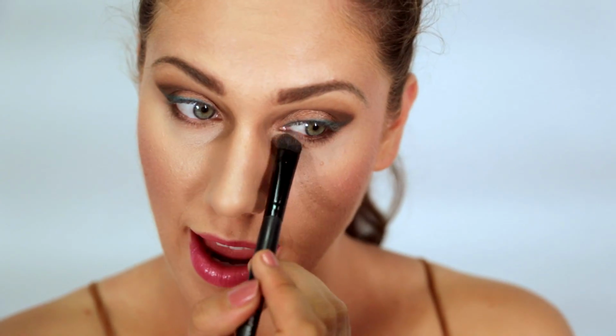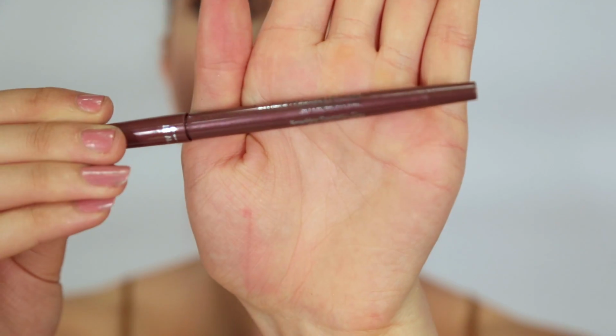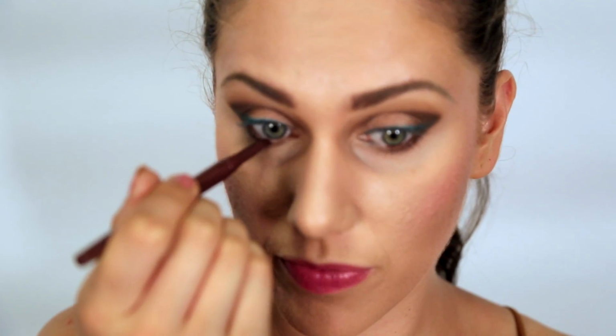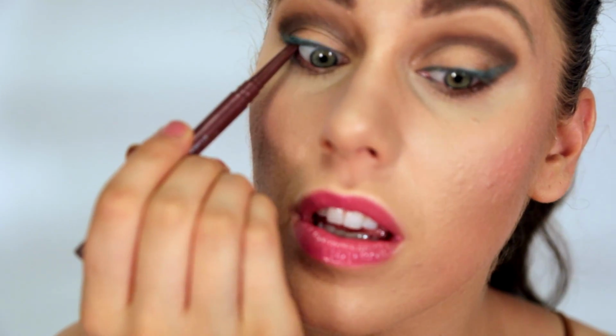Again, with the e.l.f. brush, clean up anything that you need, and then we can actually go into liner on our tight line and wet line. Because this is a more natural look with a nice pop of color, I am going to be using the 3D Gemstone liner from Smashbox. This is the Smashbox Always Sharp, so it comes naturally sharpened, which is fabulous. And I'm going to apply this to my wet line as well as my tight line. So just here on the bottom, on the inside of the eye, as well as up here on the top by the lashes.